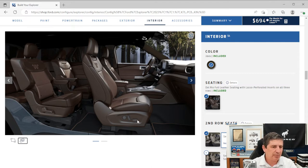So let's talk about the different ways you're going to go. Now on the power driver seat, 8-way: go forward and back with the seat, the recline forward and back as well. The seat can go up and down as well as power recline. So that's your 8-way for the passenger. The extra 2 ways for your driver, that seat cushion on the front will go up and down as well. So that's all the different positions.